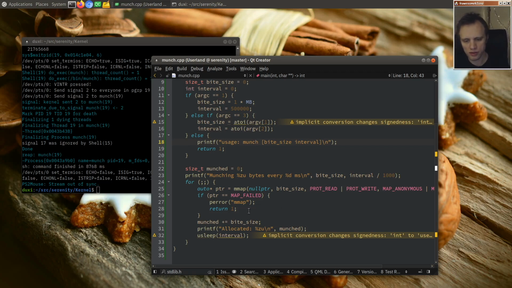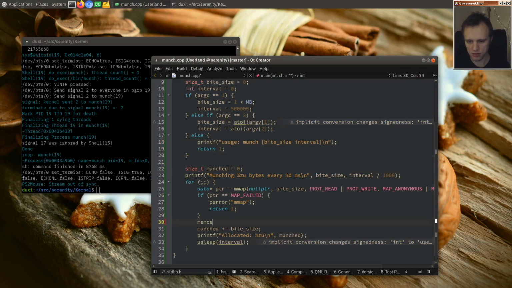So in order to actually use the memory, or to commit to physical RAM, we have to actually touch it. So we'll have to do memset of the pointer, 0, byte size.